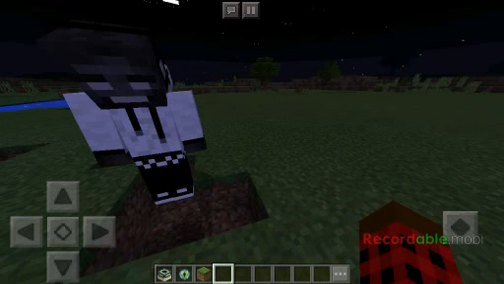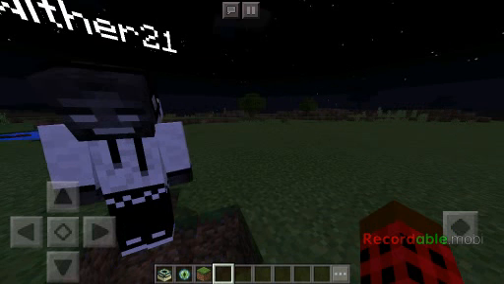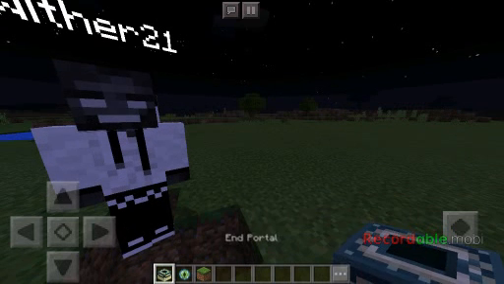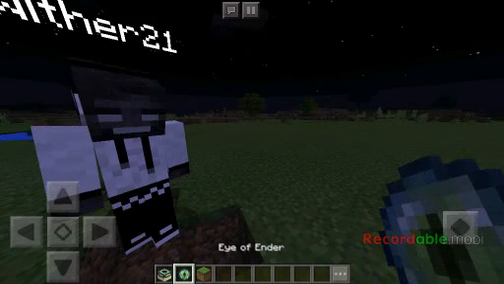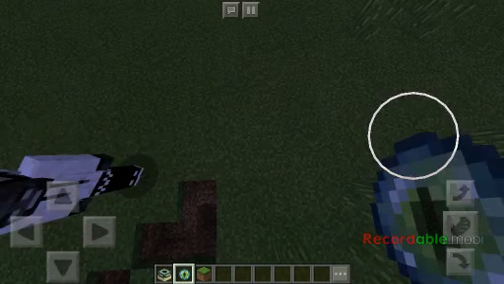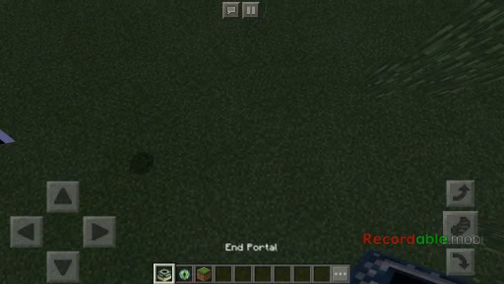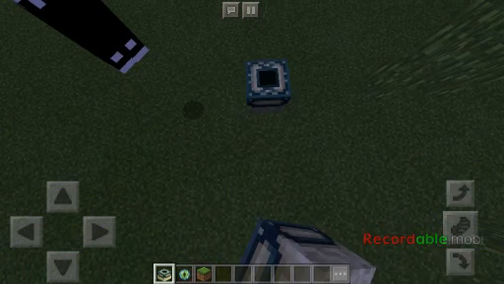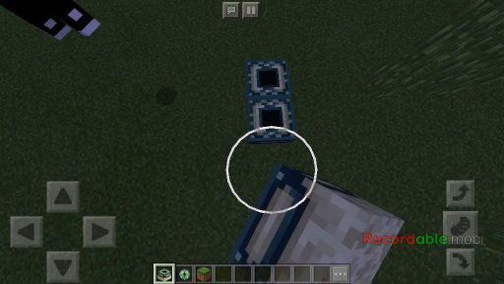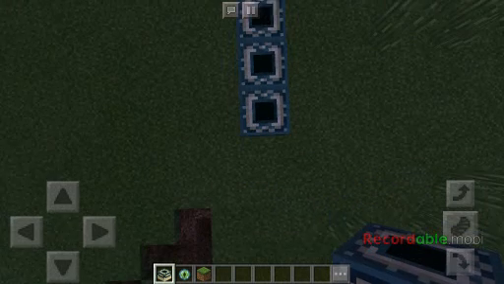Okay, well anyway, the way to make the end portal is, all you need is the end portal and the eye of Ender. So basically you have to make it 3x3. Oh wait, you take the end portals and you go 1, 2, 3. And now the important part is to make it like a circle or square.